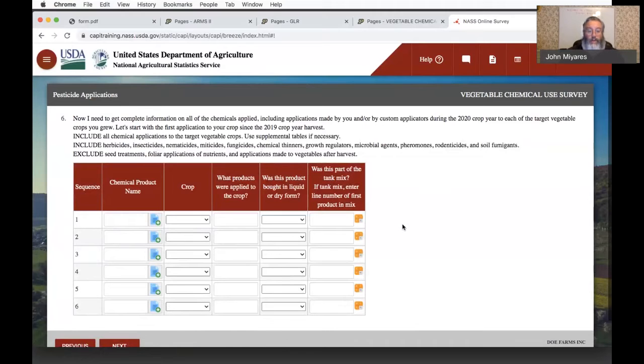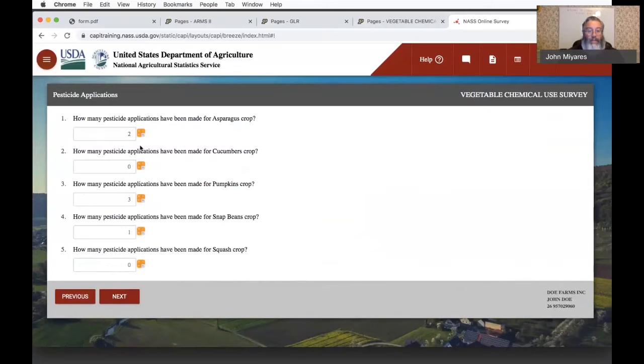All right, so there's a few other things that I want to point out about the section D table. What you're going to notice here is that the number of lines that are opened up in the table are going to be tied back to the number of applications associated with each crop. The CAPI instrument does not make for any allowance for there to be a pesticide supplement. So if on paper you are having to record more than 33 lines of pesticides and need to use a paper supplement, you will not be indicating that here in the CAPI instrument.